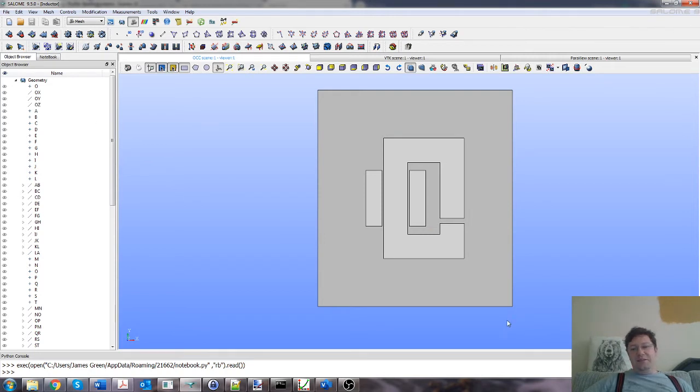Right, this is the finished thing that we're going to do. We're going to do the geometry for this C-core inductor effectively. So we're going to end up with an air domain and the core with an air gap, and we're going to end up with two coils, in quotes.